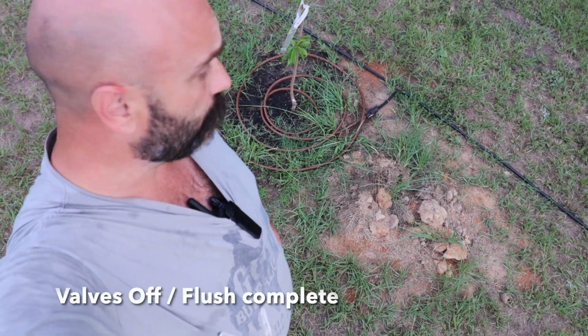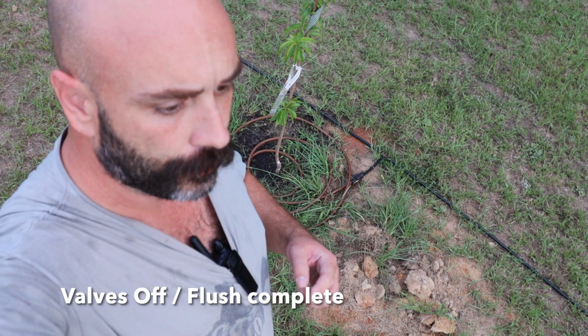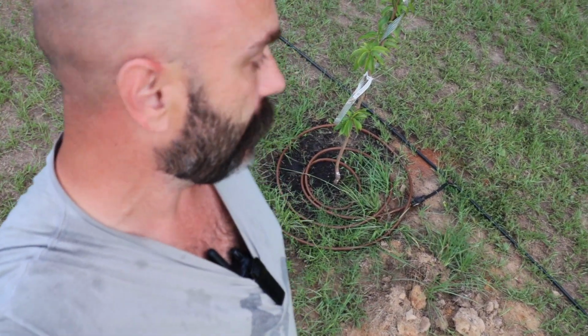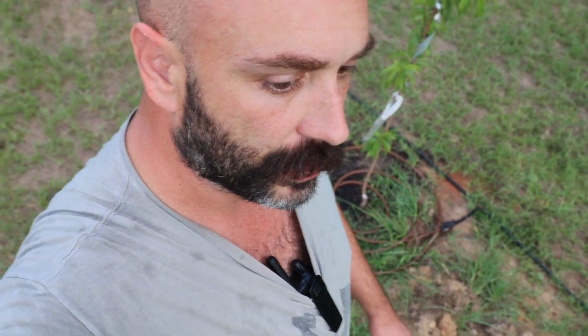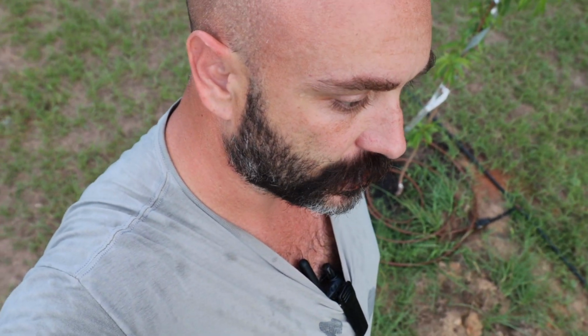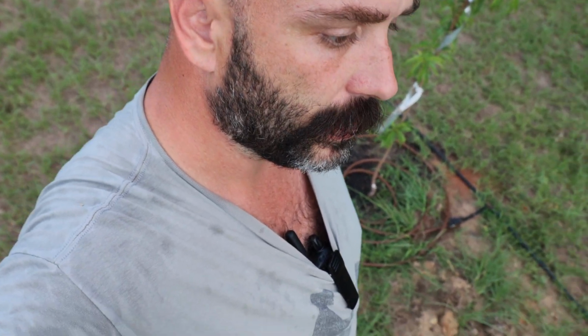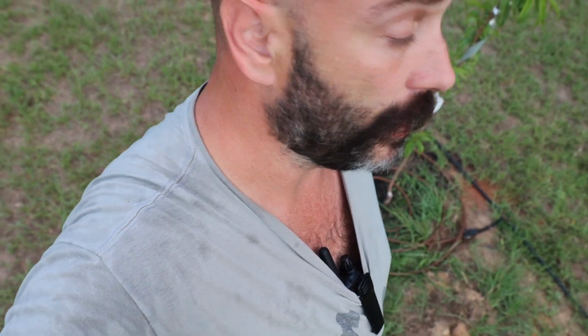Okay, this is the only tree that we have the emitter line on. The last three trees on our circuit do not have a shutoff valve, so we're losing some pressure there. But even with that, I still see water coming out these holes on the emitter. And we turned off all the shutoff valves. Everything's looking good. We flushed all the lines as well as possible. So we'll come back tomorrow and put all the rest of the emitter lines on.